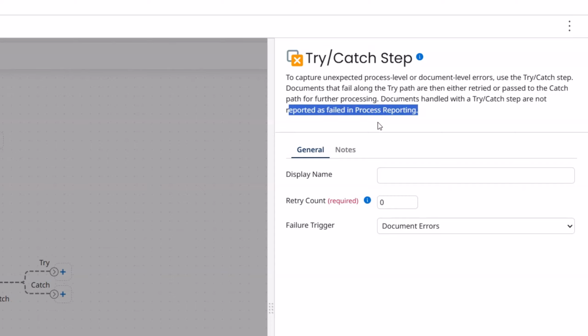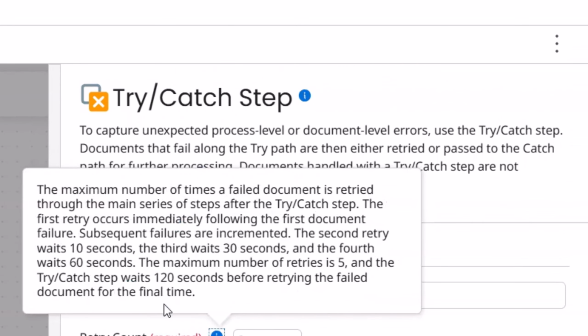Here we see different options. For example, the retry count, which is required. And 0 as a value means... what have we here? The maximum number of times a failed document is retried through the main series of steps after the try-catch step.